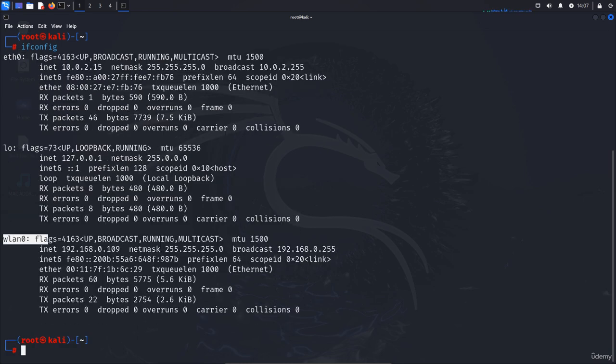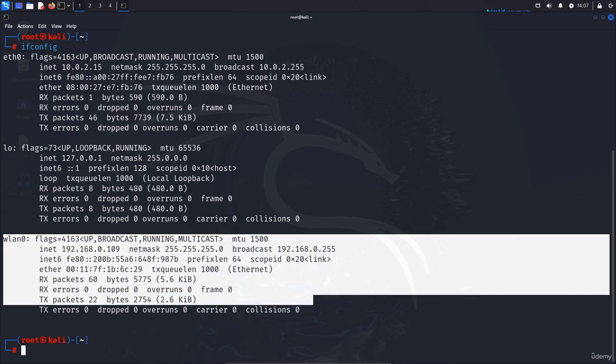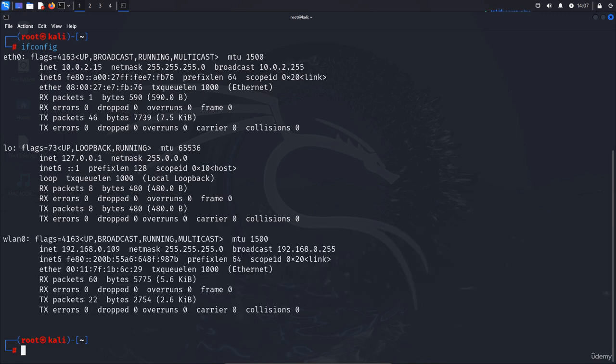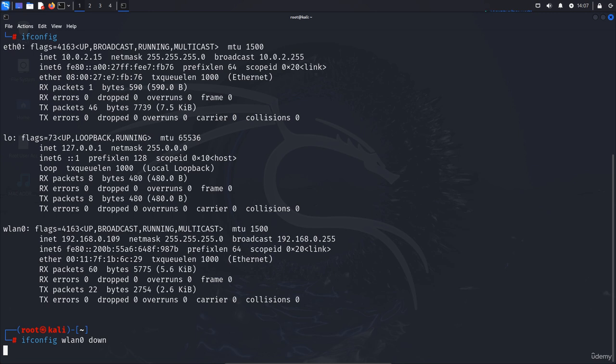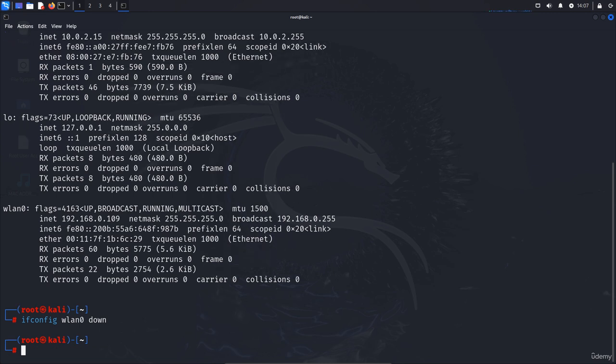You can take a look at all of its details, and after this you just need to take down the WLAN 0. Type ifconfig wlan0 down and hit enter. So our network adapter is down, and it might be disconnected from the internet.